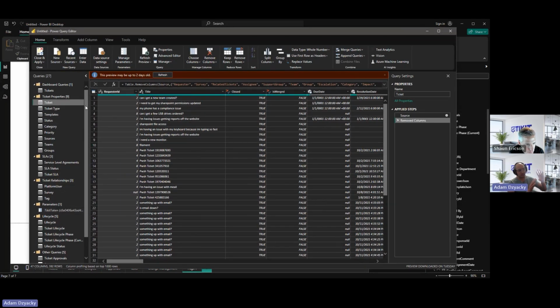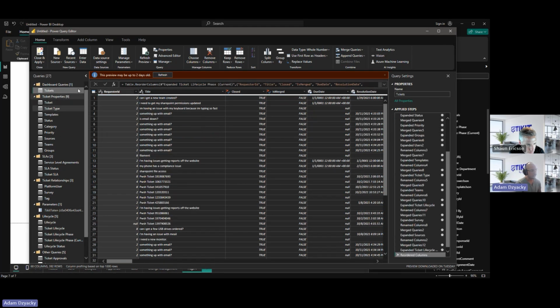Okay, so now what's the difference between tickets plural and ticket singular? Well, let's actually zoom in on a couple fields here in Power BI that are worth highlighting. So, like I said, dashboard queries. All the dashboards in Power BI are built off of tickets plural. And there's a couple things here that I want to draw to your attention.